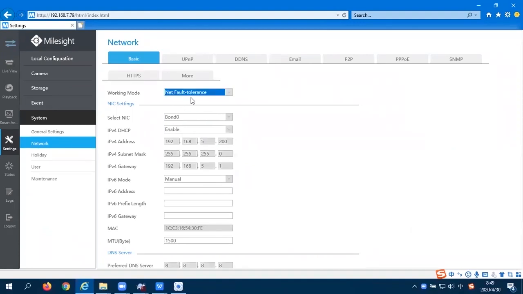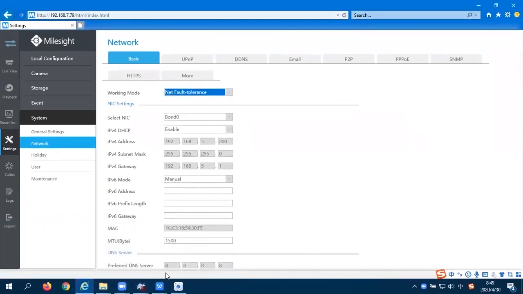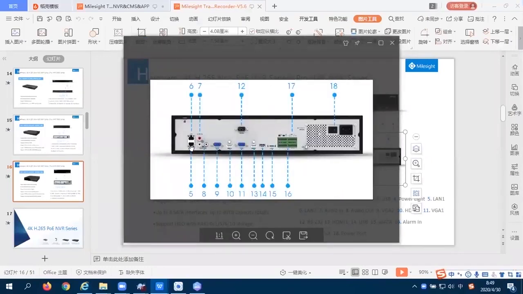And lastly is network fault tolerance. This mode also has one single IP address, but different from the load balance mode, only one Ethernet port works at a time. For example, if you enable this fault tolerance, most of the time only LAN 1 is working.